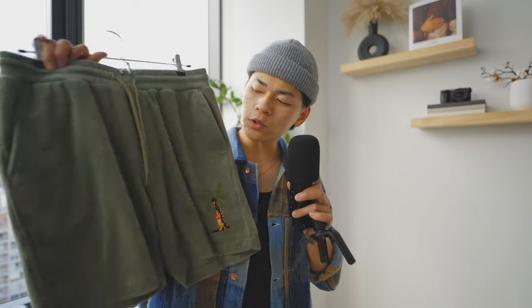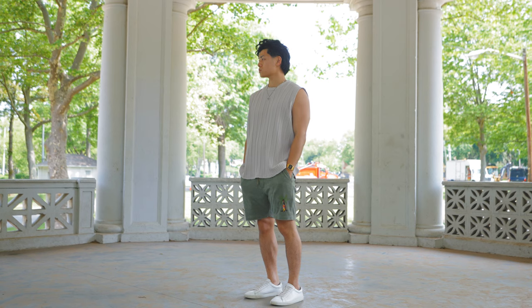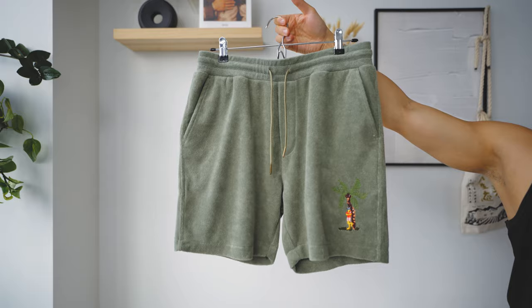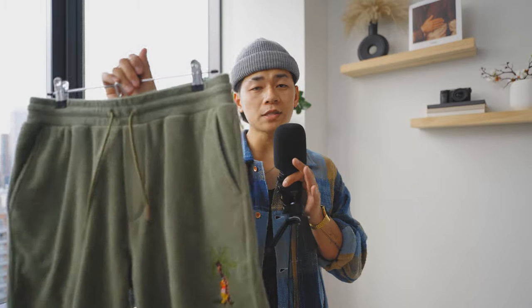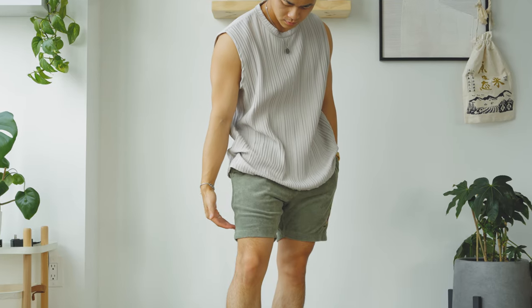Let's talk about shorts — these are from Scotch & Soda and this piece should definitely be on your list. What I love is the color: a nice pastel, almost mint color that feels very appropriate for the season. The texture feels almost like a microfiber cloth — kind of towel-like, it's hard to explain — but it's nice and soft. Since we're layering less in summer, it's always great to have some texture to add visual interest to your outfit, and the embroidery does that as well.